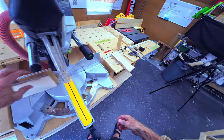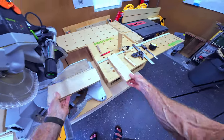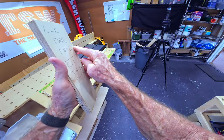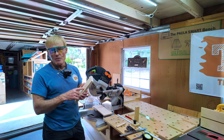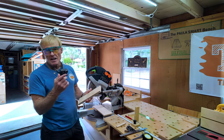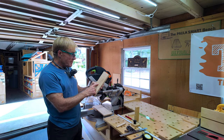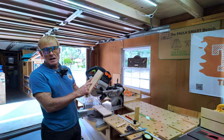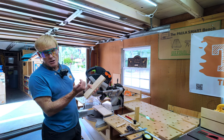If I swung it from the left to the right, then those are opposite. Figure out the way you want to do it, always do it the same way, and you'll memorize it. You'll know: I just go from this side to this side, and if the top is wide, my error is to the left; if the top is narrow, my error is to the right.